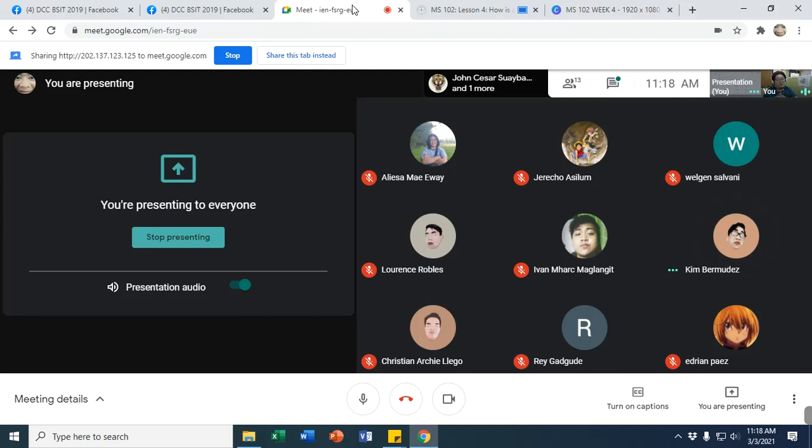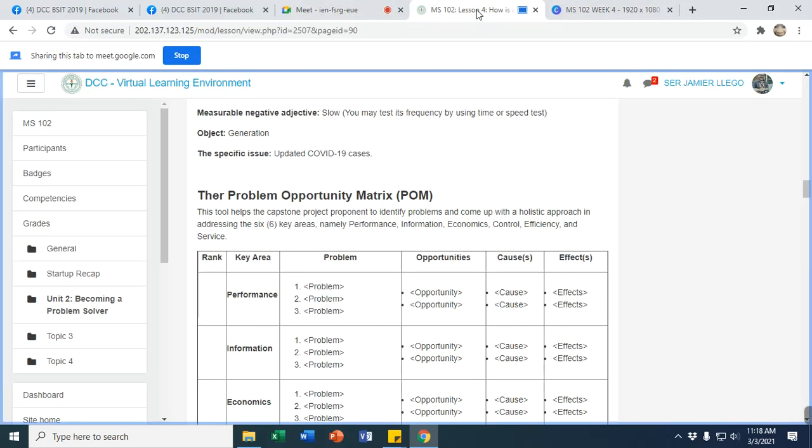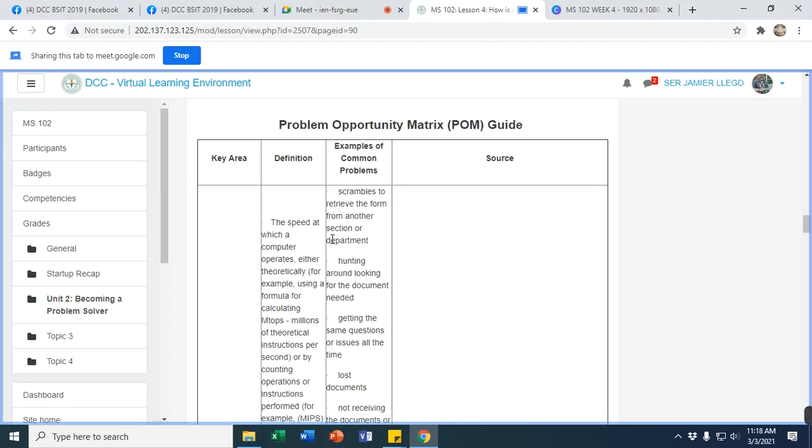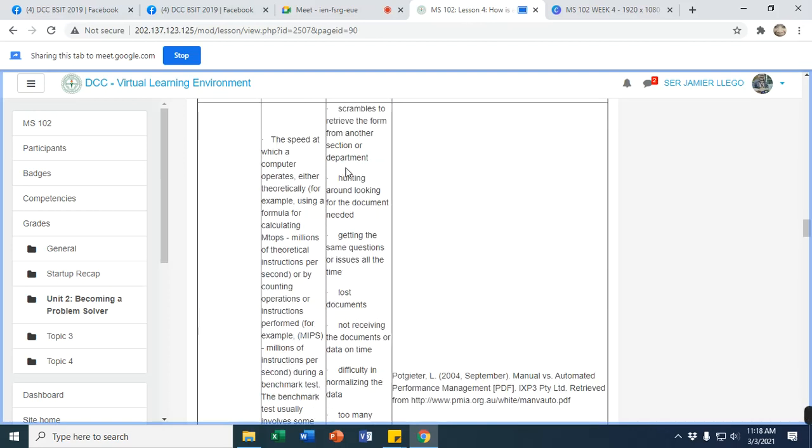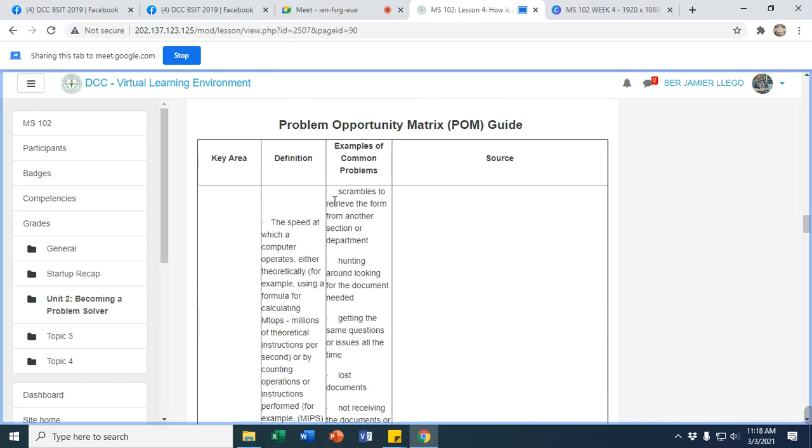Speaking of Google Forms, pwede mo magbuhat og checklist. Kato gani kanina, idea ni siya. Naa ni mga possible na questions for performance. Karon, buhaton niyo siya nga naka-checkbox. Checkbox number 1: scrambles, retrieve, ana.